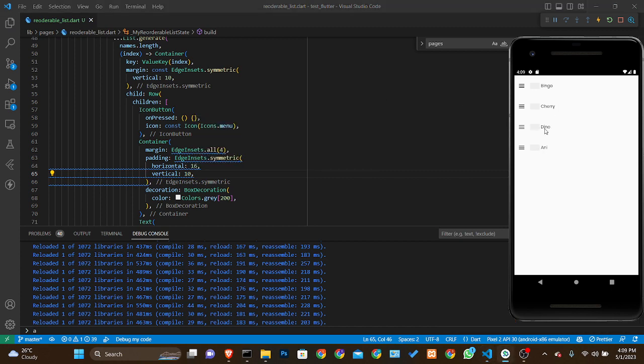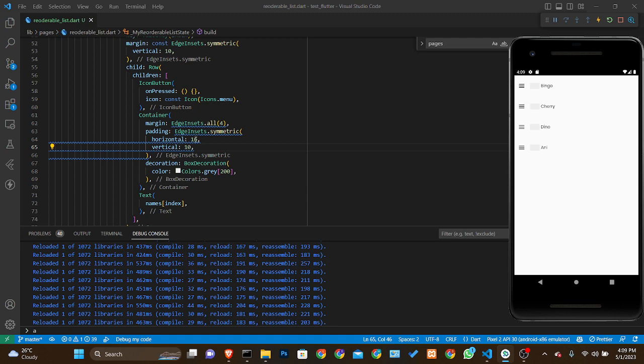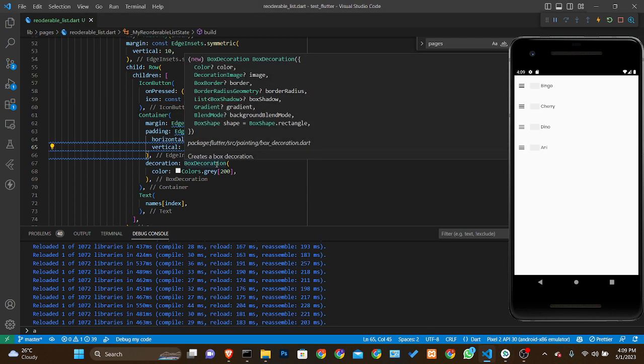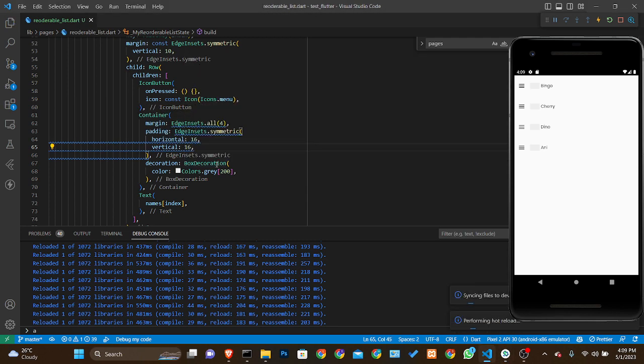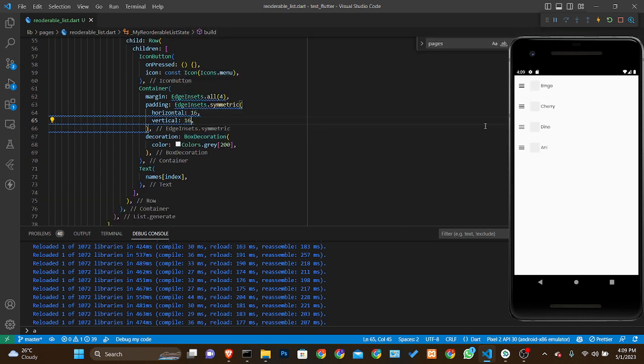It is showing me a rectangular box, so let's make it 16, 16. It's all right, it's not like some container box. I think it's a little bit closer over here, but let's leave it right now.